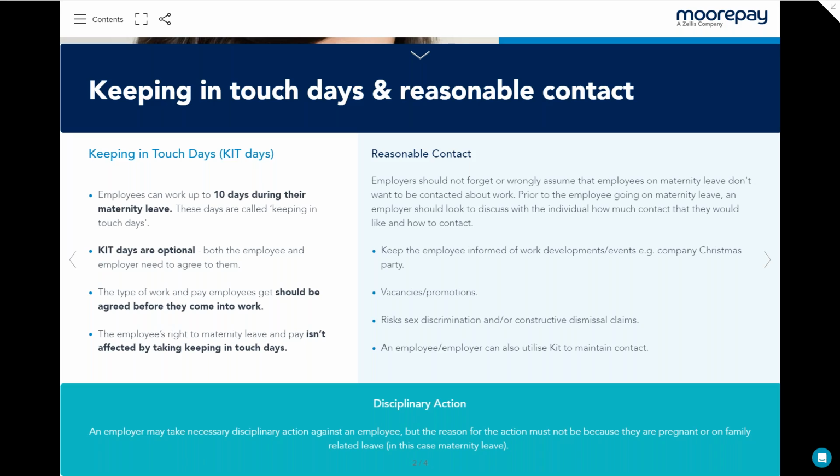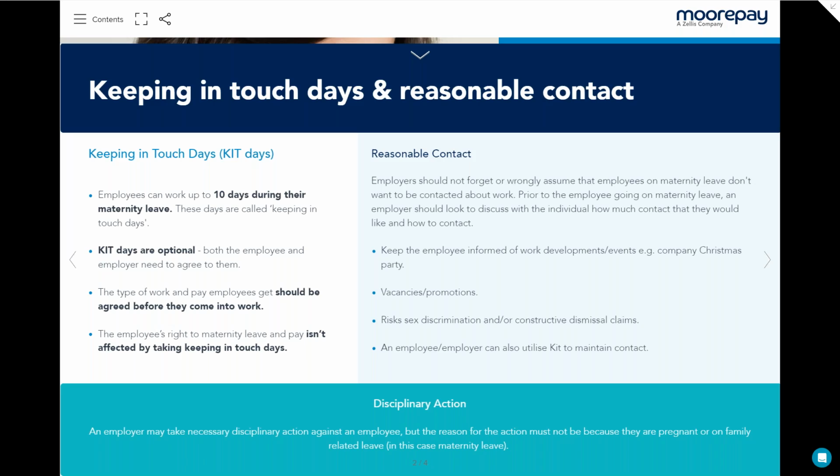In the same vein that you can't be obliged to have an employee on a kit day, we cannot force an employee to come in on a kit day as well. So it's got to be an agreement with both parties. And the legal right to maternity pay isn't affected by having a kit day. What we would do though is they wouldn't get paid their statutory maternity pay and a full day's pay. The two would generally be offset, but that's something you would agree with your employee when you set up a kit day. So some employers don't actually pay for kit days. What they do is agree a day in lieu when they come back to work. It's whatever's in your policy or whatever you agree with the employee beforehand.